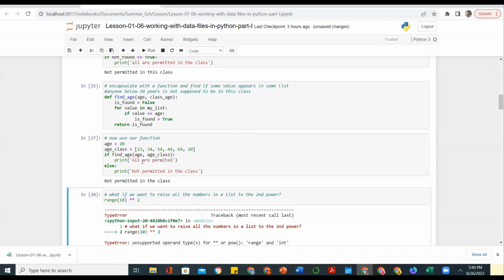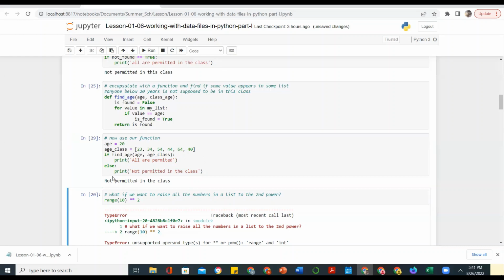Because age is present in this list, it says not permitted in this class because 20 is present. If it is not present, let's assume, let's change this to 40 and run it again.